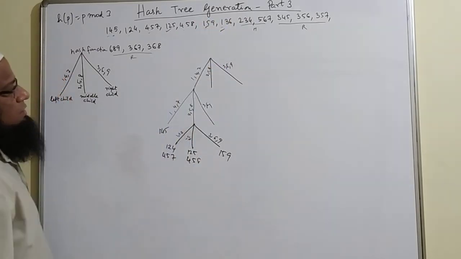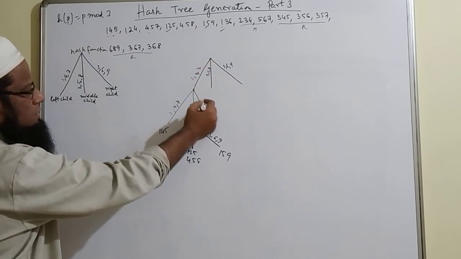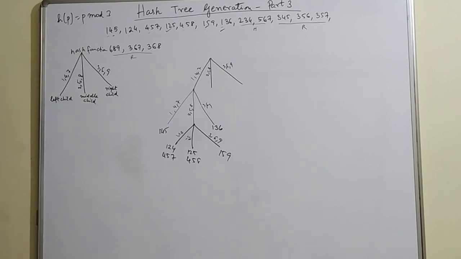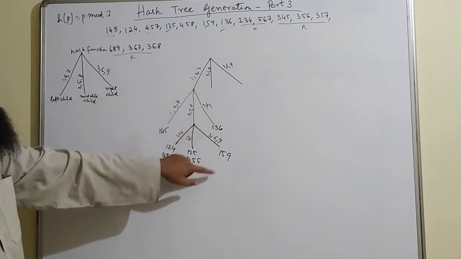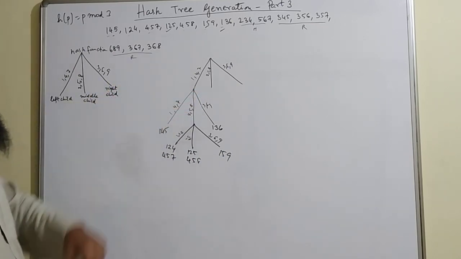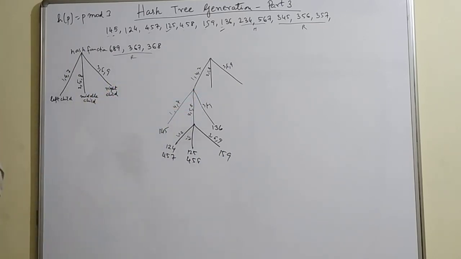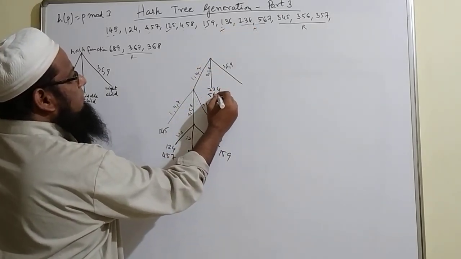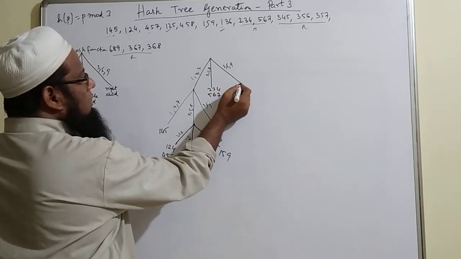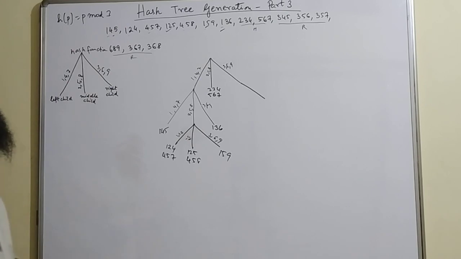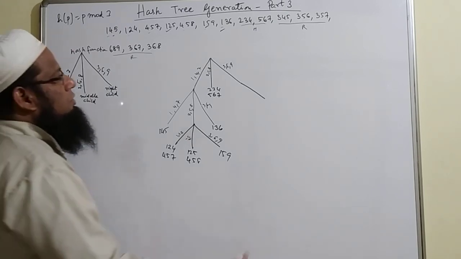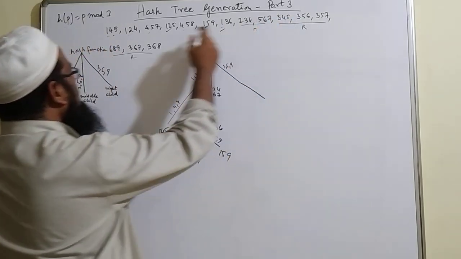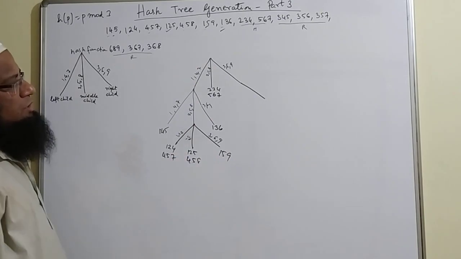Now 136. So 1, but 3 is coming here. So this is 136. So all the left children are done. Now you have to come to the middle branch. In the middle branch you have 234 and 567. So that's all. Now we'll come to the right child. It is again starting with 3. So we know that all these are going to be part of your right branch.